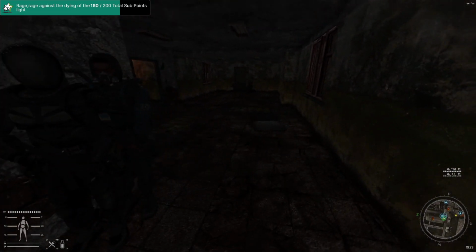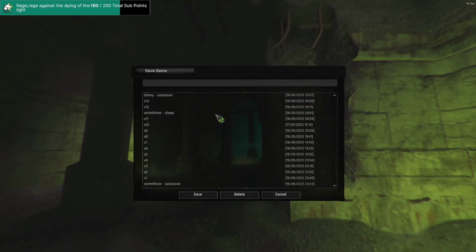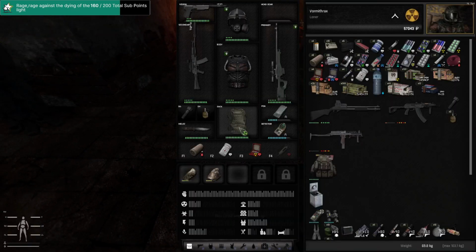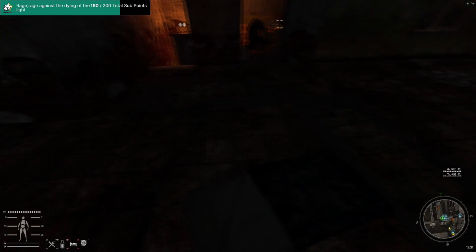All right, I think it's time to try to sleep the night away. Not tired enough. What are we at? 49? I'm not waiting that long. 43 is the magic number for being able to go to sleep, by the way.